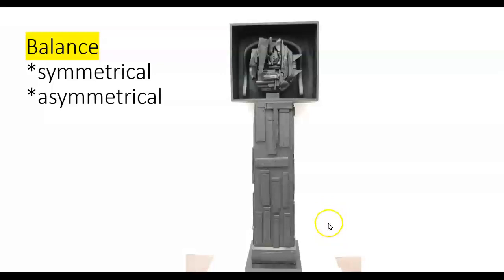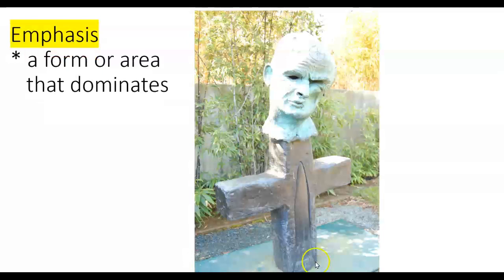We can talk about balance. If you look at the primary contour of this, it's a very symmetrical shape. It kind of looks like a television screen on a pedestal. When you get on the inside here, though, there's some symmetrical parts, but there's also asymmetrical parts. They're not mirror images here. So that's what we're talking about when we're talking about asymmetry, not symmetrical.